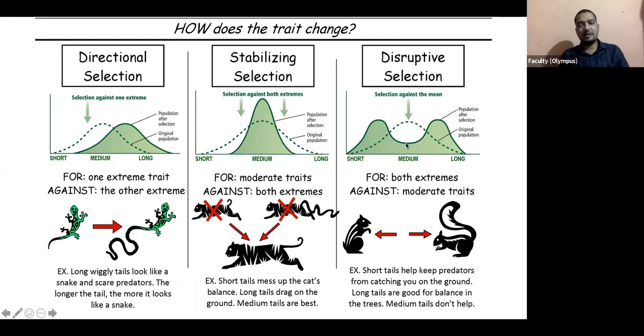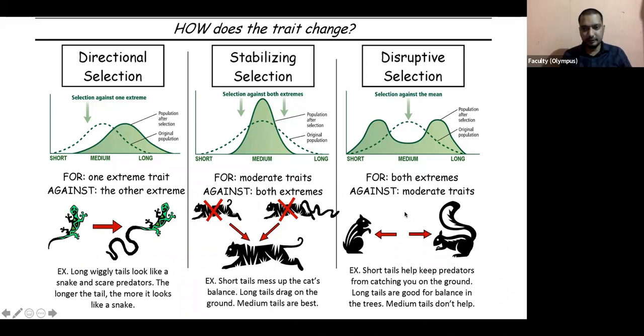Okay, the last possibility, the third possibility is, because initially we chose one of the extremes. Here we talked about something intermediate. Something called disruptive selection selects or favors both the extremes. So short and long. Usually this is a population with the intermediate features. But here in disruptive selection, the result will be a higher number of short and long people. So both extremes. Meaning both of these conditions provide some advantage, but the intermediate one doesn't provide any advantage.